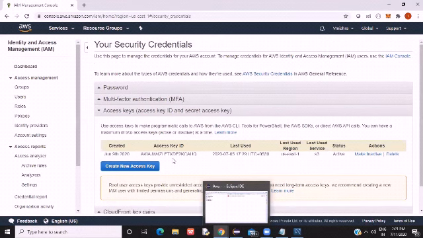If you are creating it for the first time, you can click on create new access key. It will generate an access key here, and then download a file, and inside that file there will be a secret key. So two things: one is the access key, another is the secret key. The access key will be shown here, and the secret key will be in the generated file.